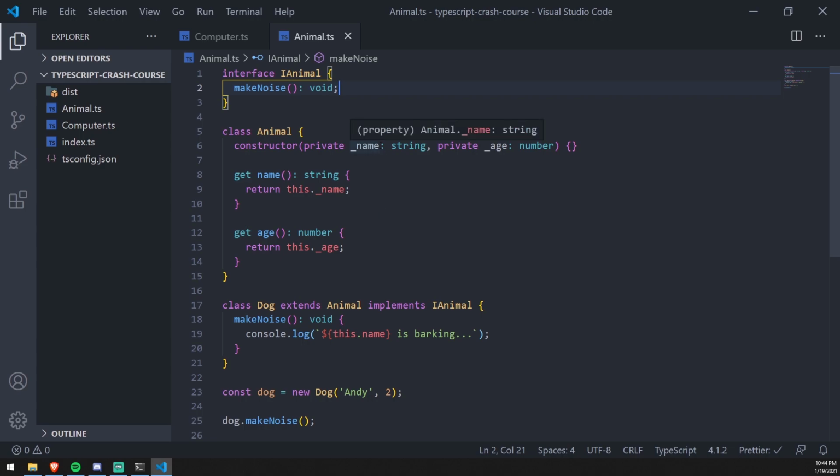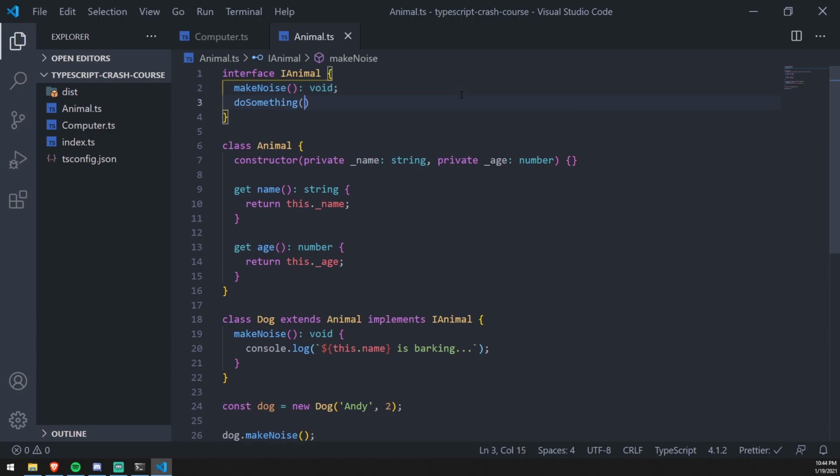Now there's actually a problem, because if we were to make this as generic as possible, we would want all of these methods to be for all animals. So for example, what do all animals share? They share making noise. They can also eat, run, do certain activities, do something, right? They share a lot of similar actions, but they do it differently.